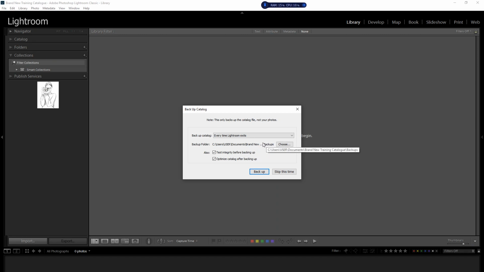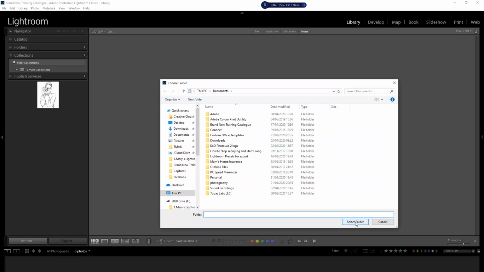It's going to attempt to put the backups into that same folder, but we don't want that to happen. If you have an external hard drive, I would advise that you do a backup onto a different system. You can every now and then do a backup onto this PC, but if you can choose to put those backups somewhere else, then I would choose to do so from here.